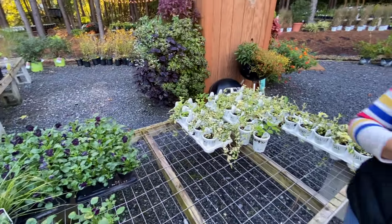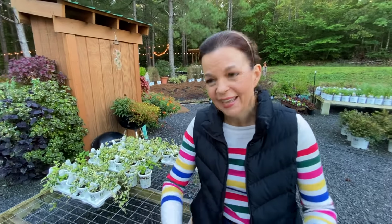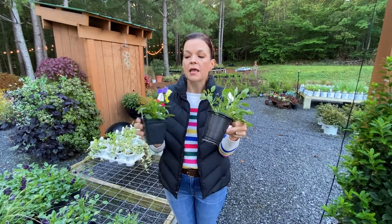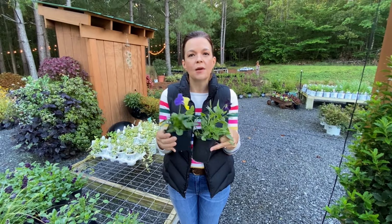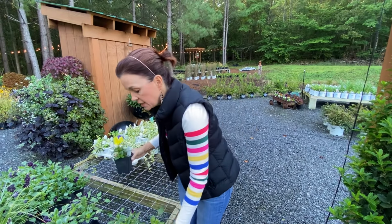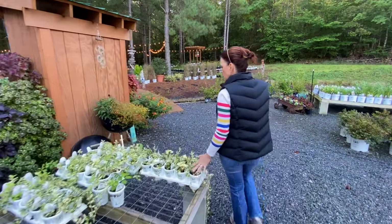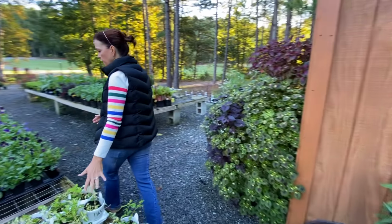I know that because if Jerry backs up, just back up, please. There we go. Because all of the trailing pansies are gonna be in round pots and the regular pansies are gonna be in little square pots. So that's how I knew that this was not a trailing one because it was in square versus the round. But if you love this color in a trailing, then come on over here because we have them. We've also got great components for foliage and things like that.